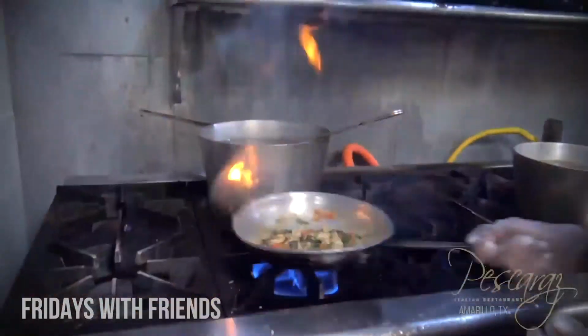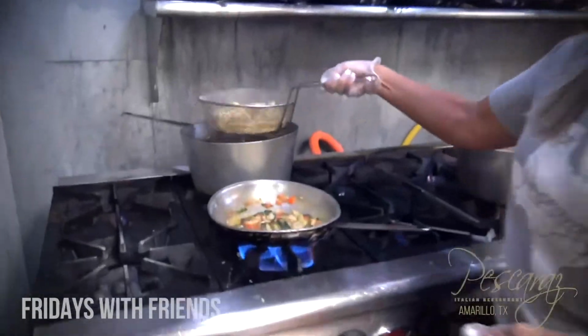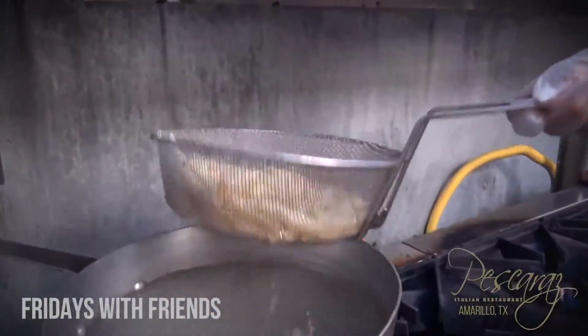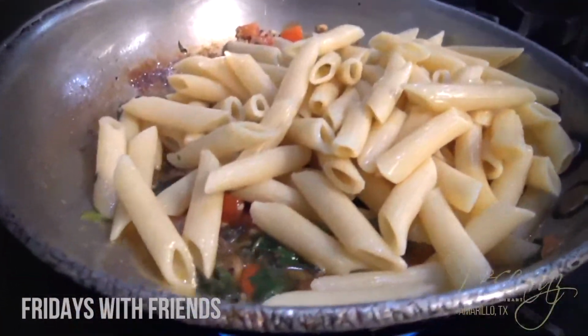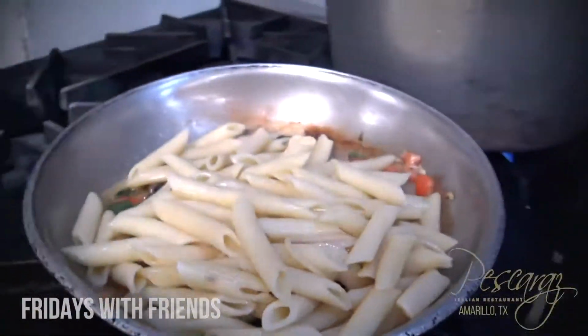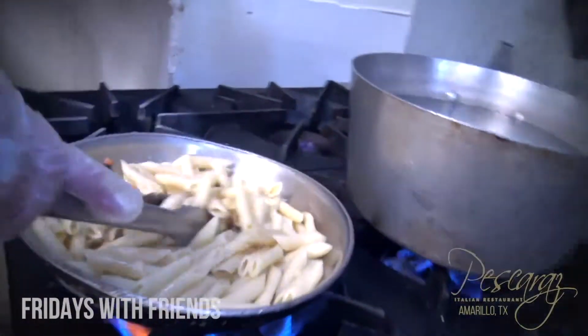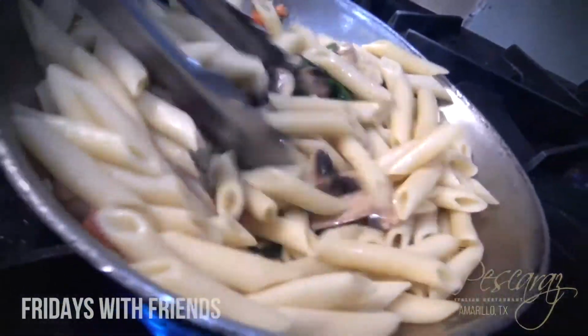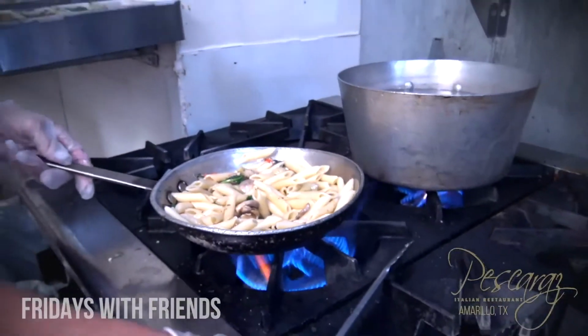All right. So now we're just gonna bring that out, get that water off of there. Let that mix up in there. Put our little basket back. Yum, yum. Looky there. So we're gonna toss this around for just a second. Get that all mixed up. All right, so now we're gonna turn this off for just a second.